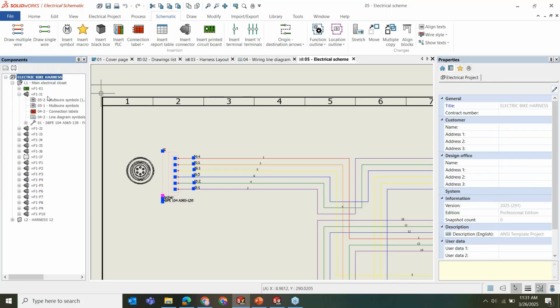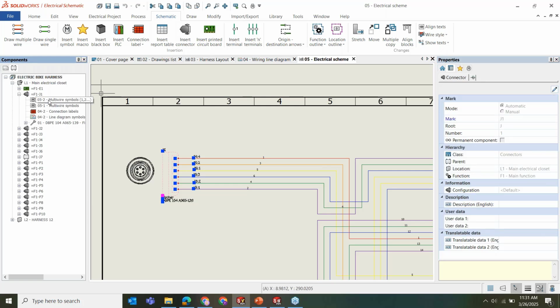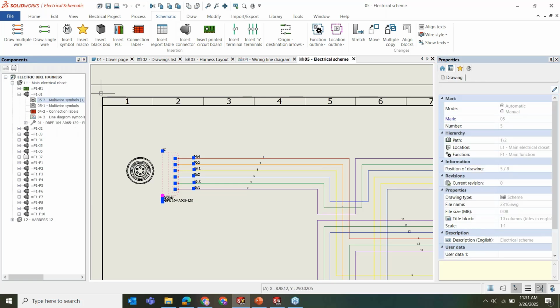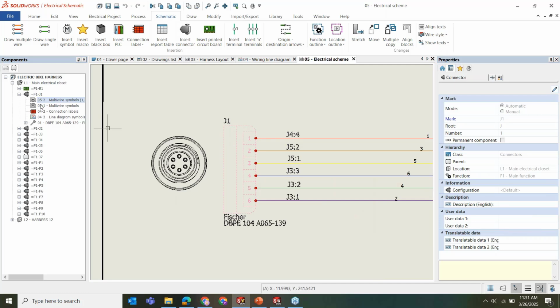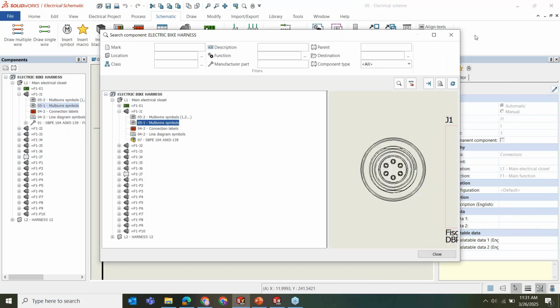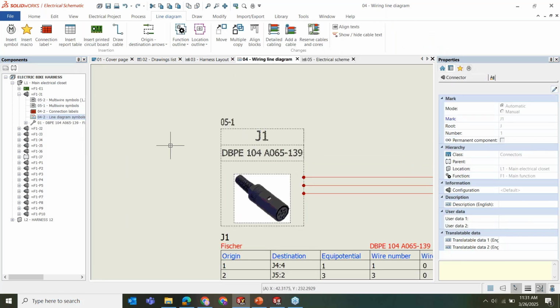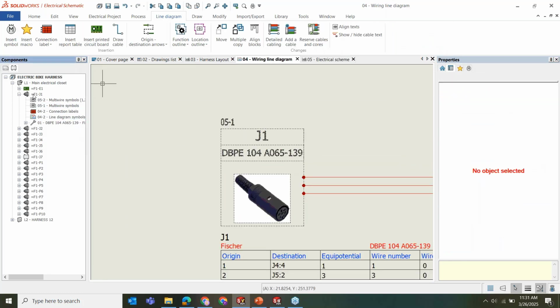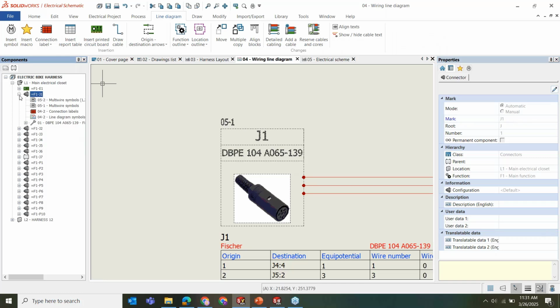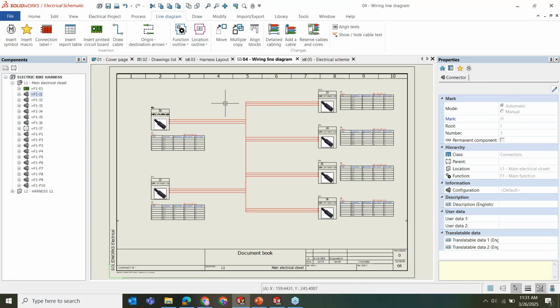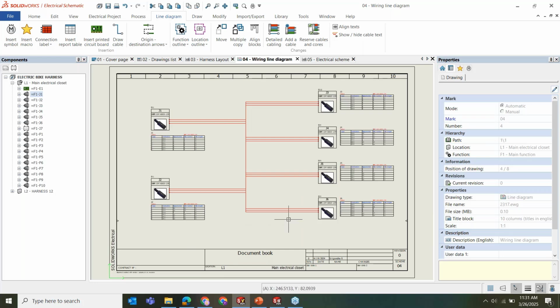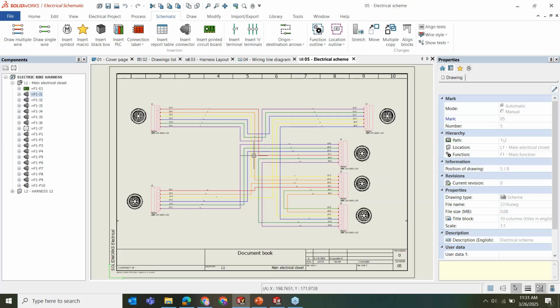So to understand that better, you can see here the J1 component has a multi-wire symbol here, that is over here, and you can see over here, and you have it in the line diagram. So all these places J1 are there. It is just the same component being represented in multiple ways. That's all. Okay. So now J1 has been represented. You can see here.